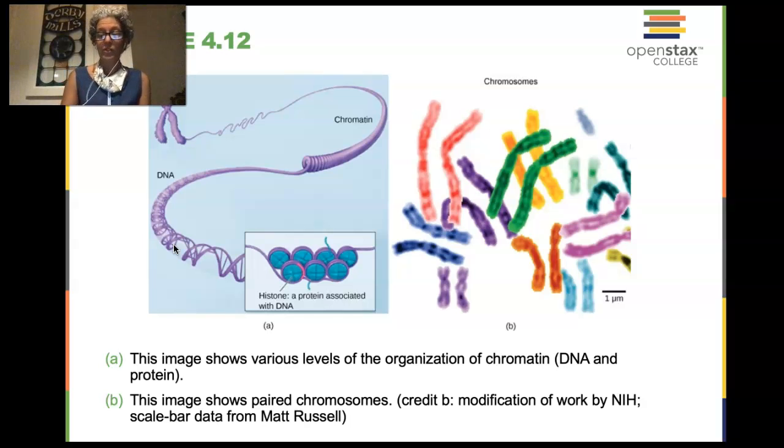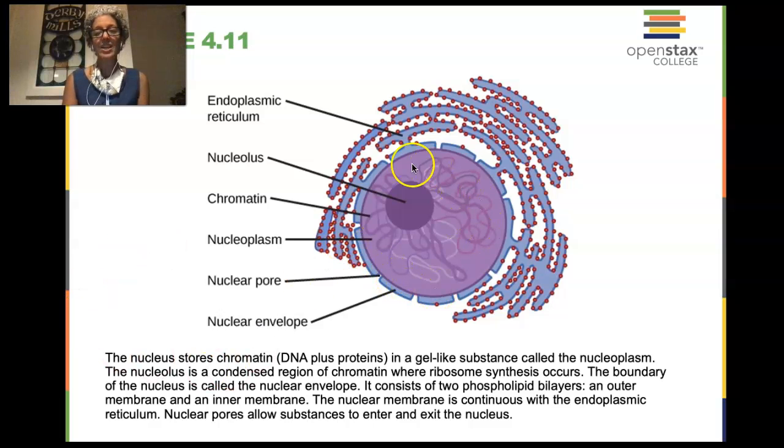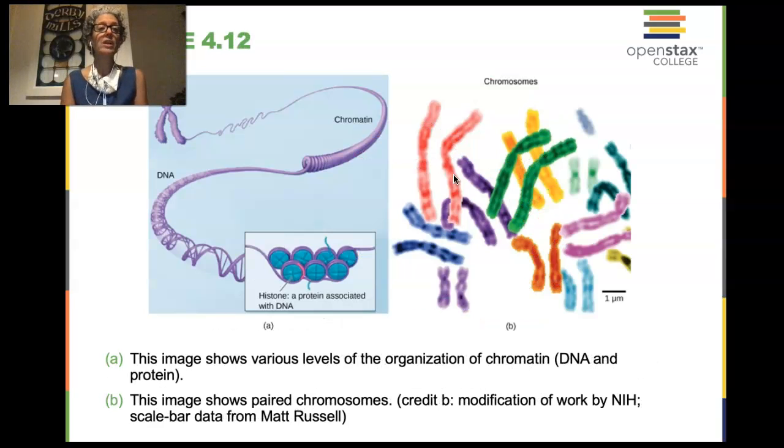Well, in our previous slide, we saw that the chromatin is just kind of spread out everywhere. And that works great while the cell is doing its normal functions. But if the cell needs to divide, we really need to organize that DNA and compact it so that it can be duplicated normally. And so when those duplications are made, they split and we get an absolute equal distribution of the DNA to both of the resulting cells.